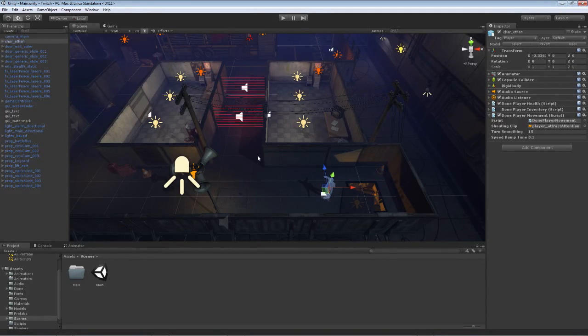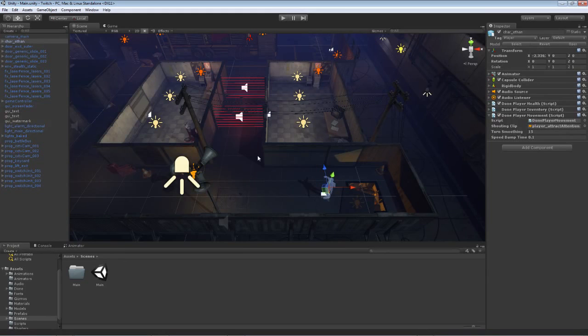We have to start dealing with navigation. Furthermore, if enemies are going to find the player and attack the player, the enemies are going to need to be able to move around the scene intelligently. And so we get to this issue of navigation. Now, there are a lot of different ways we can handle navigation, and we can do it manually ourselves. There's A*, there are tons of algorithms, and then there's the Nav Mesh, and we're going to look at some of the pros and cons of those.